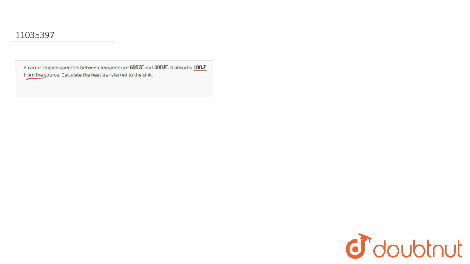So we know the efficiency, that is eta. Efficiency of Carnot's engine is equal to 1 minus T1 by T2. That is 1 minus the lower temperature 300 by the higher temperature 600, which equals 1 by 2. So the efficiency is 1 by 2.